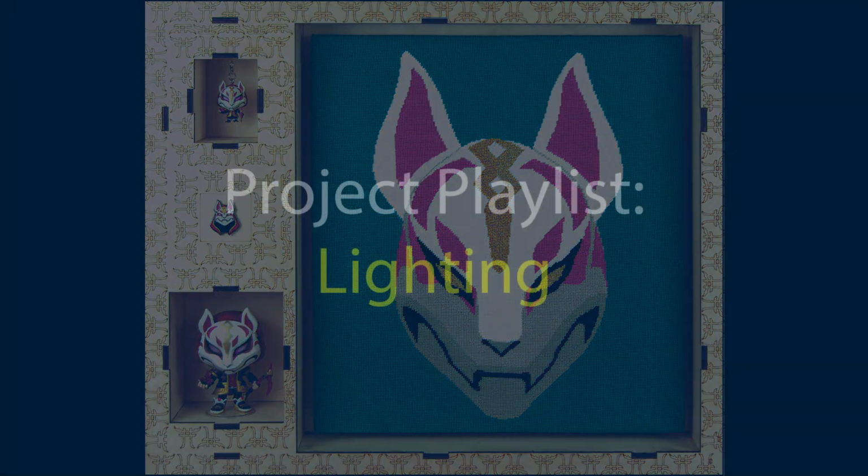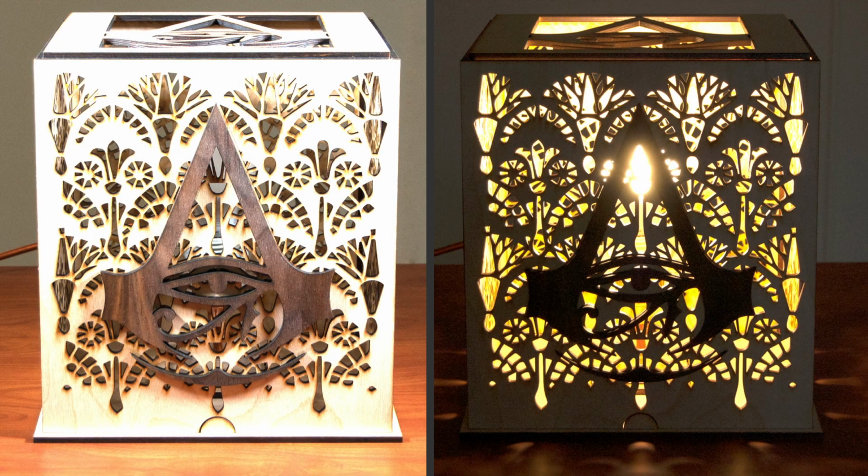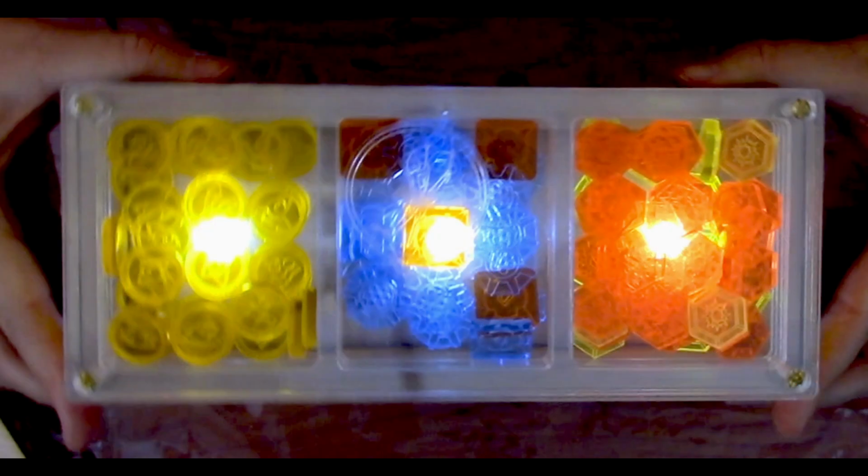Lighting is an example of a technique that once you're comfortable with it, you can really incorporate it in your laser cutter projects in a lot of interesting ways. I use a Philips Hue voice-controlled light bulb to make this Assassin's Creed lamp. I use three large individual white LED bulbs in the light box that goes under my token box.